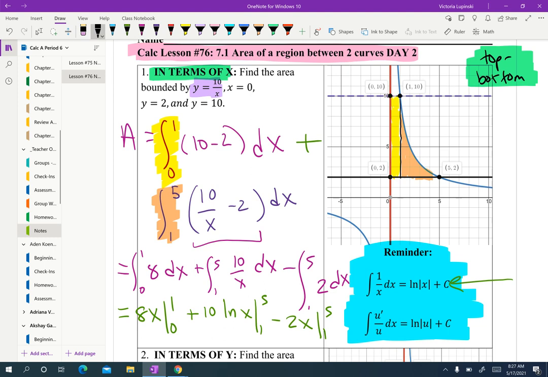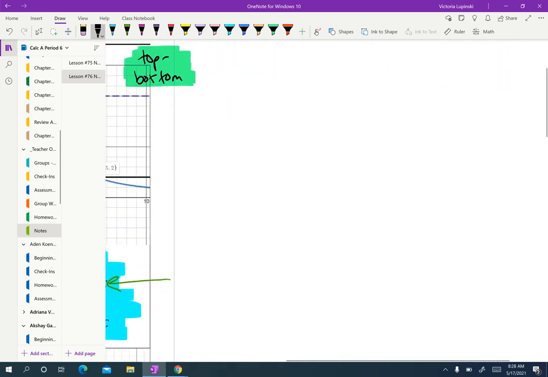So the graph was given to you. As you try to find that bounded region, you notice that the top and the bottom change throughout the interval. So you have to write one integration there in yellow, then a second integration there in orange. And then I decided to break up the orange integration as well, because I knew that I was going to integrate the 10 over x slightly differently than I integrated the 2. So now I'm going to have to go ahead and calculate that, which I'm going to do here over on the right. So let me just copy that again.